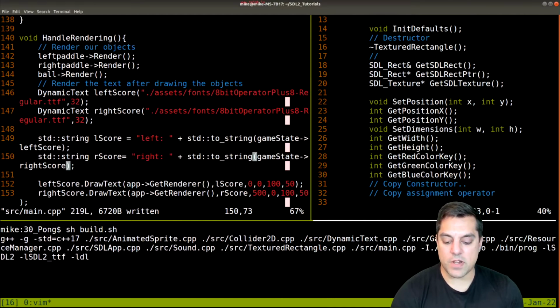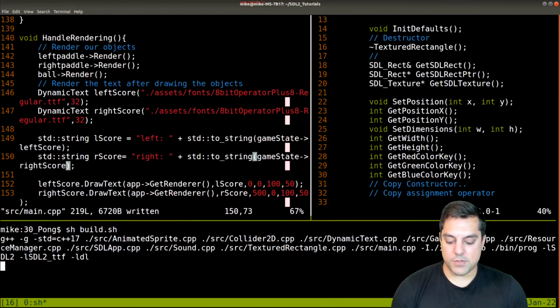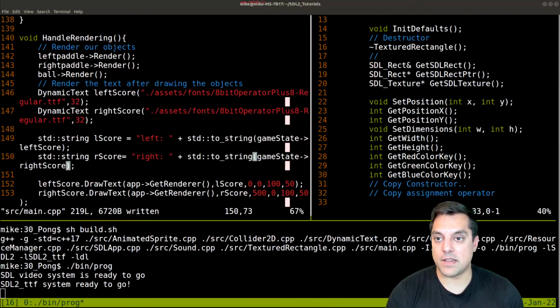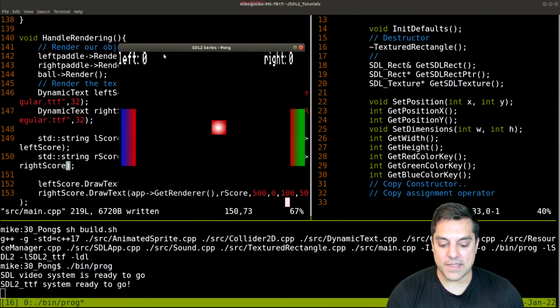Let me rebuild that, because it will be important for us to eventually have these scores showing. That's what makes the game a game. And that looks like that was the problem here. So left and right here. I'm going to leave this padded a little bit to the right in case someone happens to play to like 1,000 or something, so that this can have some room to grow.